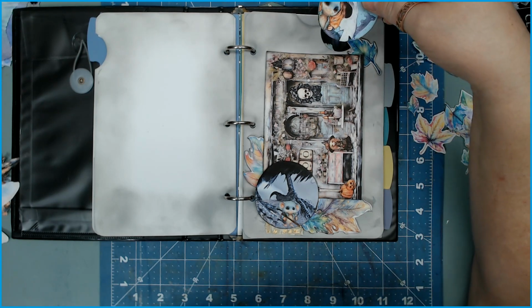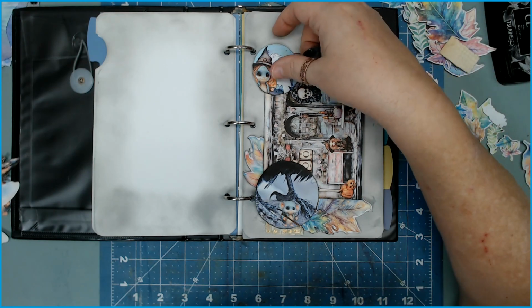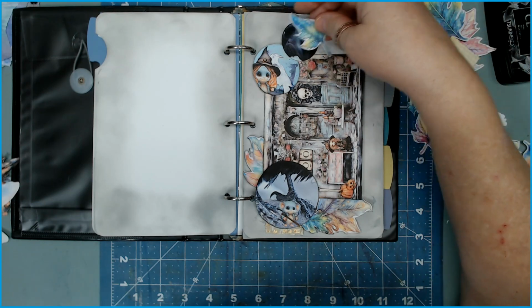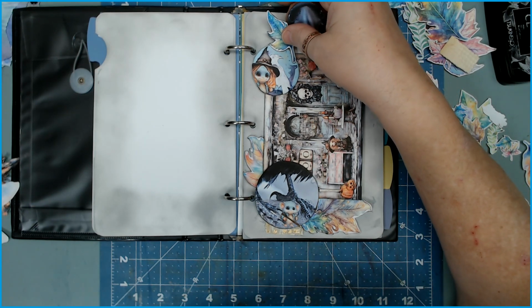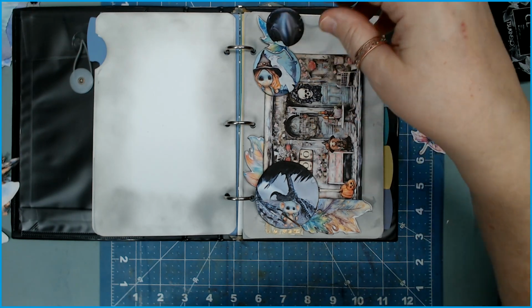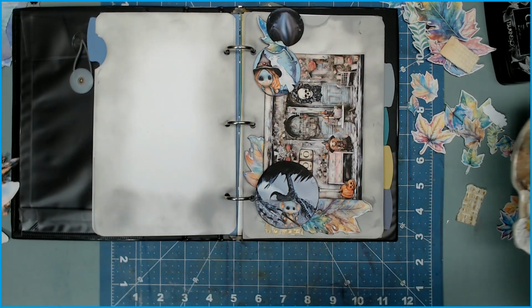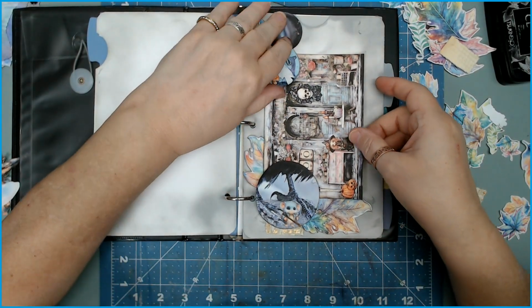Oh my gosh. Where did my ginger scrap go? I don't even know where it went. Well, okay, Malik, buddy. Here, sweetheart, I'll make space for you over here, because I can't hold you and work at the same time. Sorry for the delay, peeps. My poor little kitty just needs attention all the time. All right, here we go.